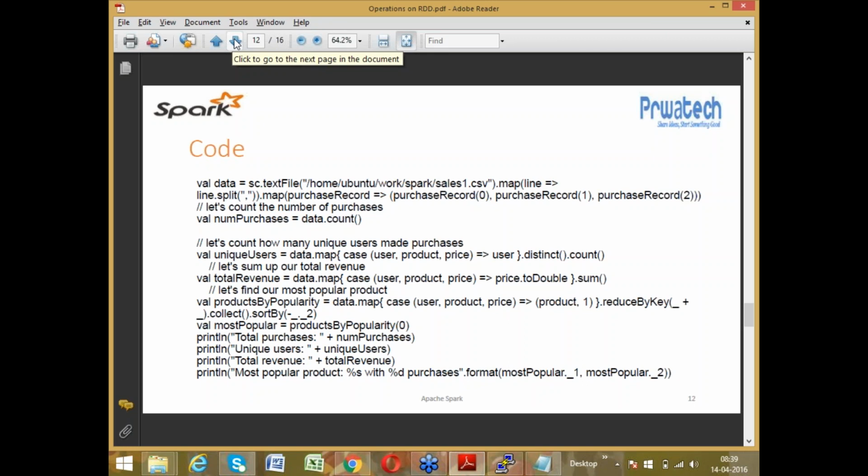The same code works for big data and small data. I just have that CSV file here, and I'm splitting by comma because it is a CSV file. Actually, I used to do it with x, y; I used to give those names. Now I'm just taking a proper name. At the 0th index, I'm putting the purchase record as a variable. It's actually a username, this is the product name, and this is the revenue.